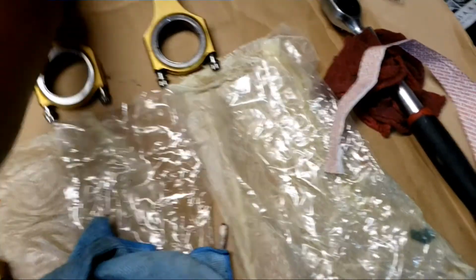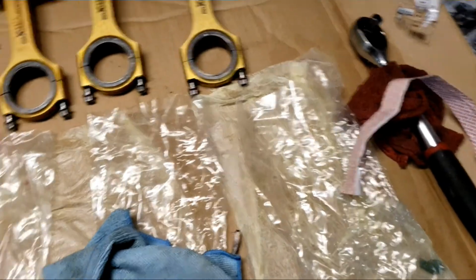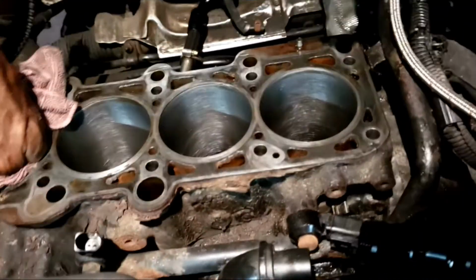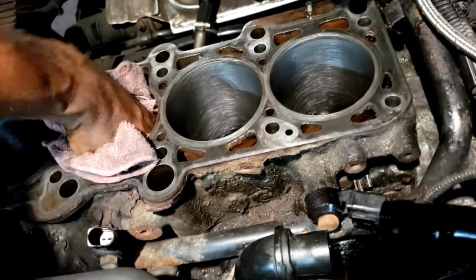I'm going to go ahead and leave these. That gives me a little chance to wipe down the block. I already cleaned the block up where I have it honed. Now I just have to give it a little wipe down. My garage is a mess, guys, so I'm always working, non-stop. I already cleaned these out already. This is just an additional wipe down.